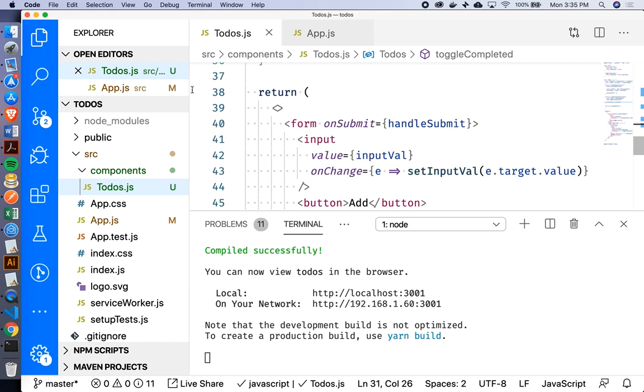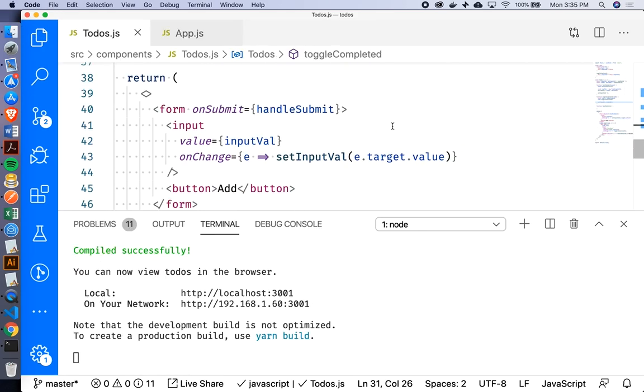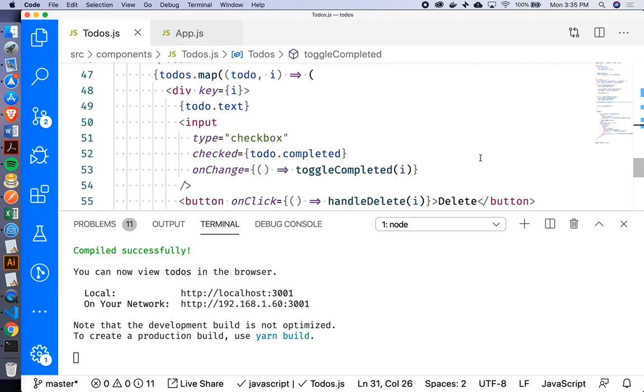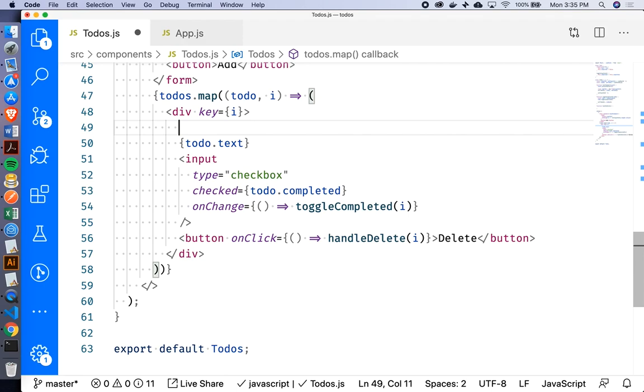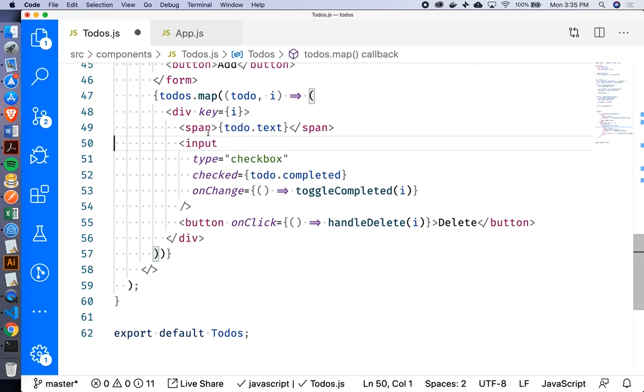If we go down here, we'll close this out so we have a better view. So when we're rendering each todo, inside here, I want to create a span tag, right, for my strike through part. So let's create a little span tag. Bring this up in there. Okay, and then I'm going to just use some really simple styling. You could obviously use CSS modules for this, but I'm just going to keep it simple here.